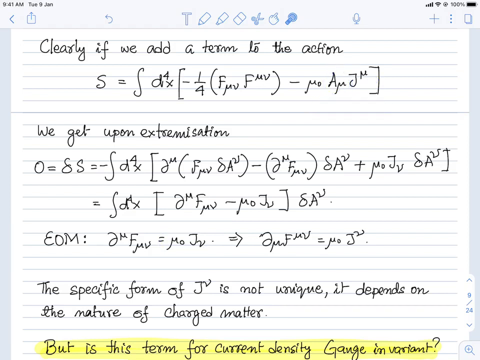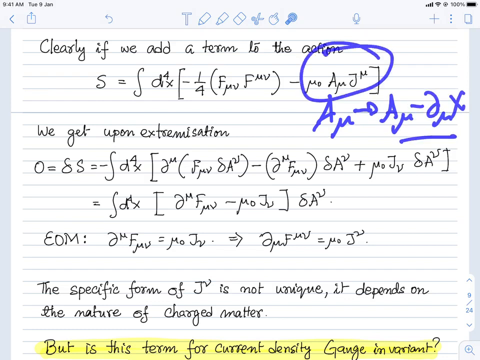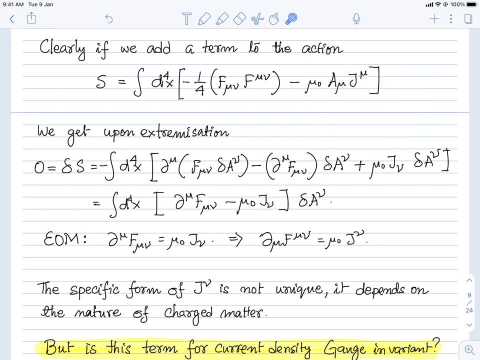Now you must be wondering what am I doing here? Because I have written down a mu in the Lagrangian density, and just now I was trying to advocate that you cannot write down terms like mu nakedly, without any derivative and making it the field strength, because then there will be a problem with gauge invariance, right? Because obviously the mu under a gauge transformation becomes mu minus del mu chi. Then this term will not be invariant because there will be an additional term which is J mu contracted with del mu chi. It's definitely not going to be invariant under that.